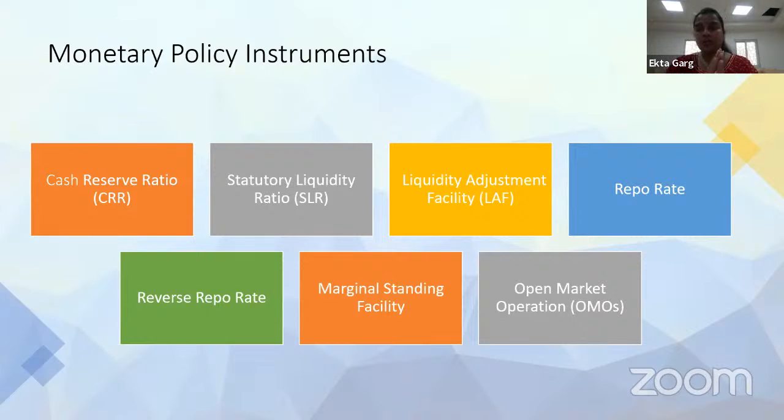Similarly, under open market operations, the money supply has to be reduced, right? And in order to reduce the money supply in the economy, the RBI needs to sell the treasury bills to the people, right? Once the treasury bills are sold, the purchasing power of the people is less, and with less purchasing power, they will be consuming less. There will be less investment in the economy, and thus they will have low output, employment, and GDP in the economy, right? So that is how the RBI tries to use its instruments to ensure we are meeting the economic requirements of the economy, right?